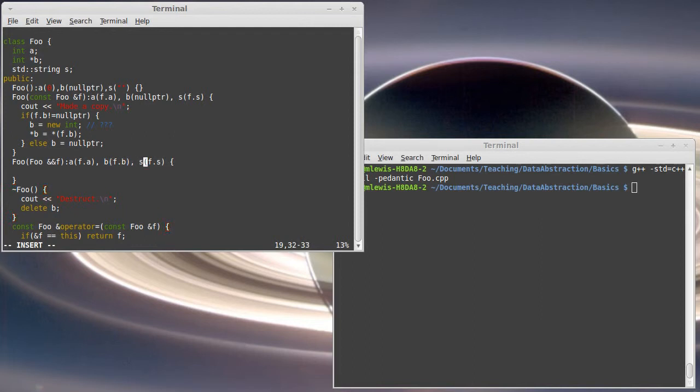Well, we'll come back to that, to this last one. The other thing you're supposed to do is set the object that was passed in as an R value reference to be in a state where it's kind of safe, but it probably shouldn't have access to whatever memory now belongs in the new object. So for the case of our pointer here, the new object gets to point to the memory that F had been pointing to. And now F doesn't point to anything. And so when you leave the move operator, you're supposed to have the object that was passed in in a valid state, but that doesn't necessarily have the memory associated with it.